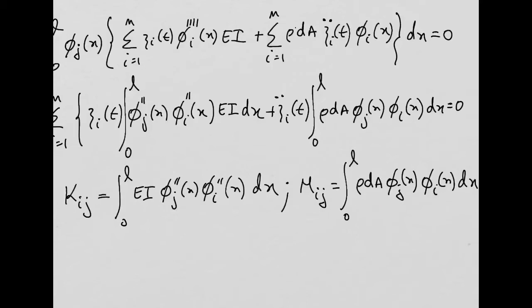So the only thing we have to do now to solve this problem numerically, and I'm going to show you the results, is to define these shape functions phi. If we define these shape functions phi, then we just need to integrate them, get the stiffness matrix and the mass matrix, and solve an eigenvalue problem for the natural frequencies. That is quite easy to do in MATLAB, for example. Once you get the stiffness and mass matrix, you put them in MATLAB, you ask MATLAB for the eigenvalues, and MATLAB automatically will calculate the natural frequencies for you. Okay?